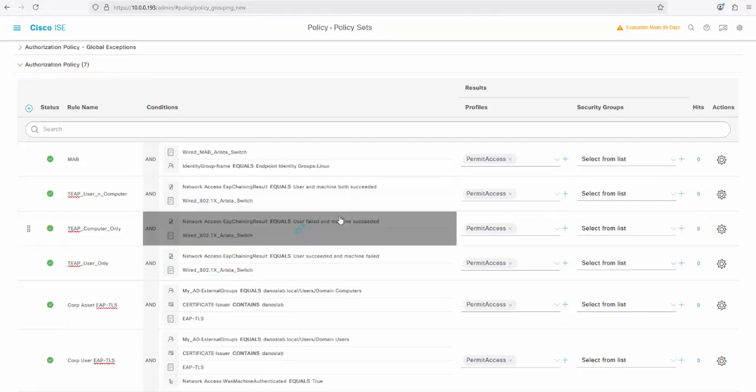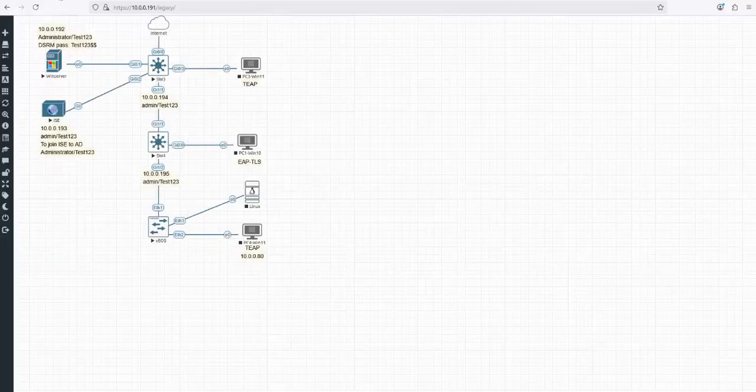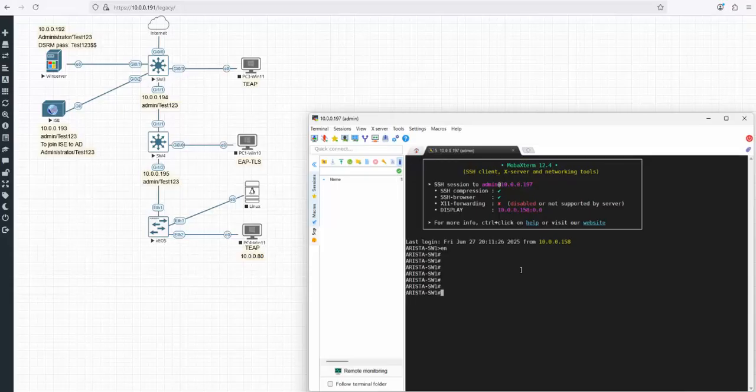All right, now that you've seen how to create all those settings in ISE, policies, network device profile, dictionary attributes, and conditions, the next step will be to configure the switch. So here's my topology, this is my Arista switch. Here the configuration that we need to put is to configure the RADIUS server.